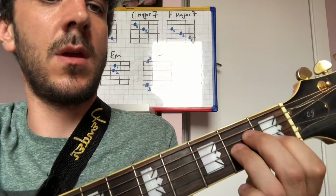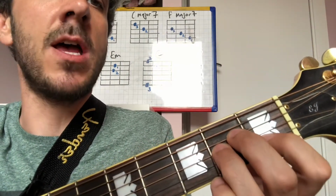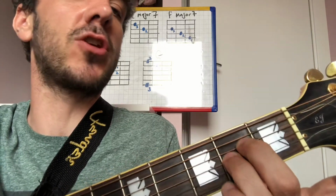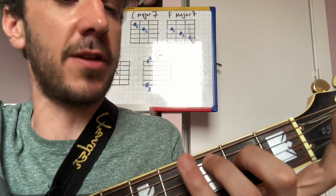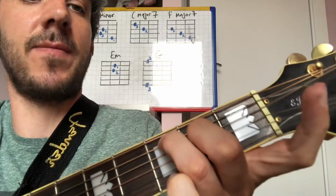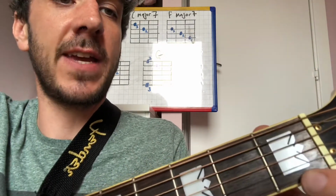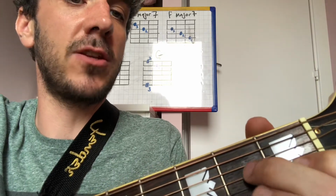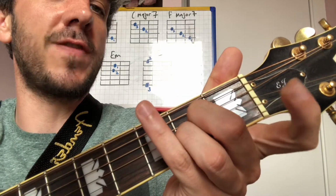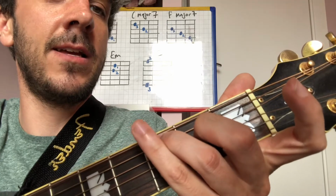Okay, so from our A minor chord, we're then going to switch to a C major 7. Like I said before, your first finger is going to come off here, and your third finger is just going to go up one string and cross the fret line. So it's on the third fret on the next string up, and that's a C major 7. Okay, so watch again from an A minor. First finger, second from bottom, middle finger two strings above that, third finger above that. To change to C major 7, first finger off, third finger up and over the fret line, like that.